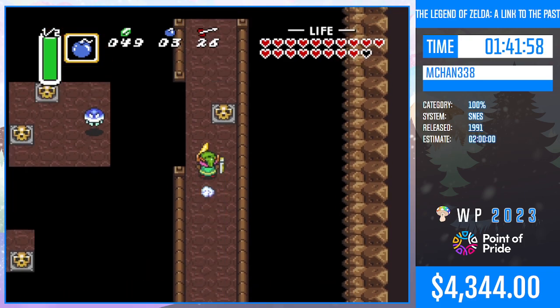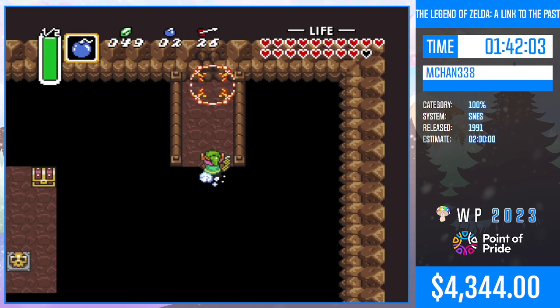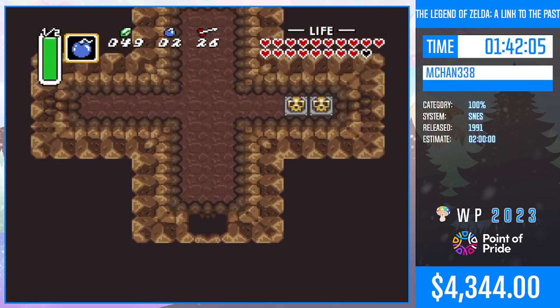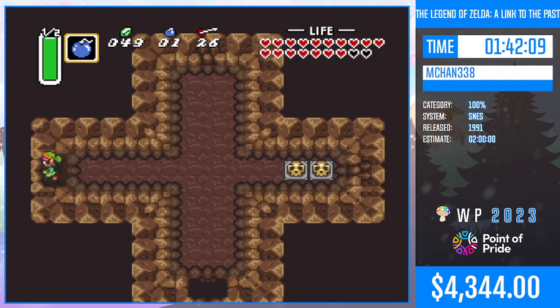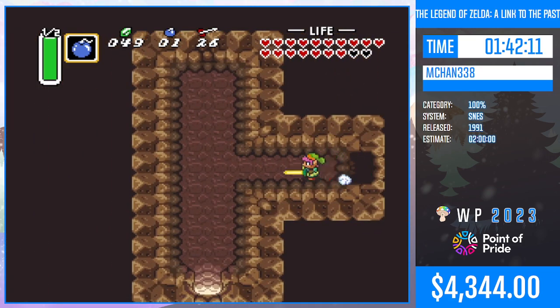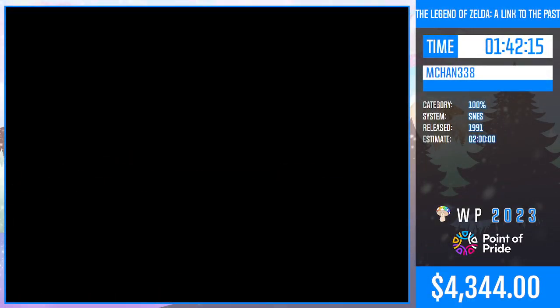Alrighty. So now I'm not cheating here. There are platforms there. If you use Ether, then it will reveal those platforms. But I know where they're at, so I don't need to use Ether. Are you sure, Mr. Streamer? Are you sure you didn't activate no clip there? You sure?